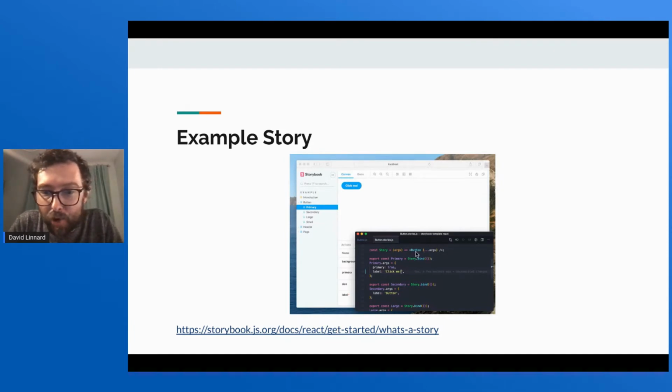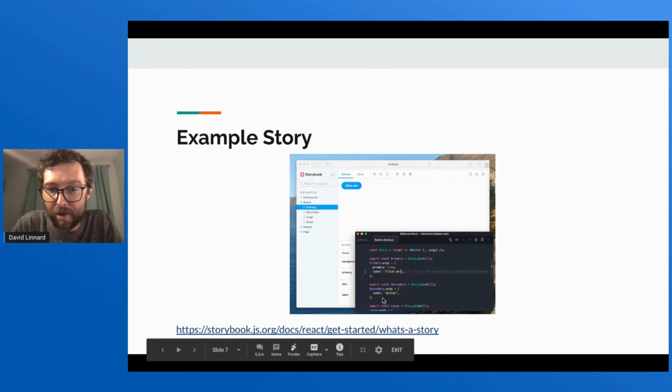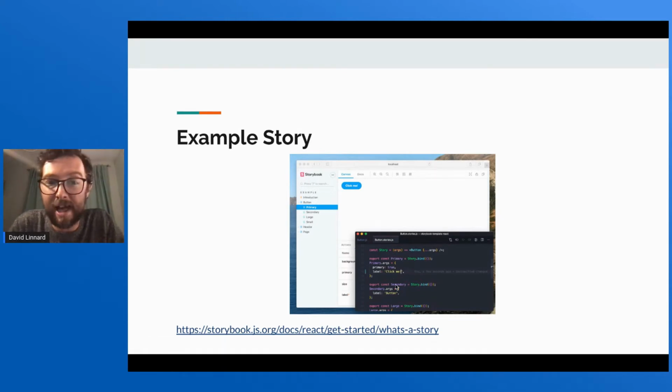You define what your template looks like. And then essentially each of your stories is just binding into that template and providing different arguments. So in this case, for the button, we've got a primary, a secondary, a large and a small button as they show up here. And as you click through each of these different ones, you'll just see a different state based on what args you're putting in. And that's basically the args. The args are basically your props going into the component you're using as your template.